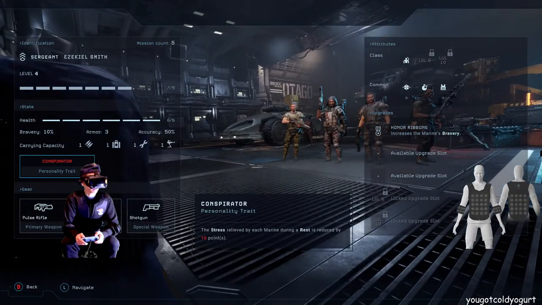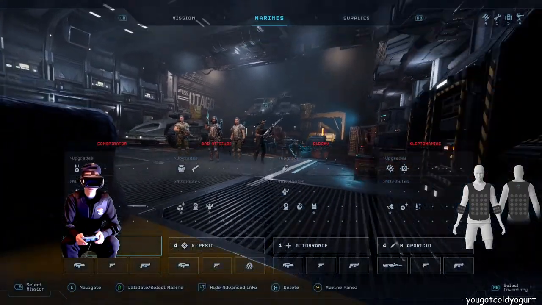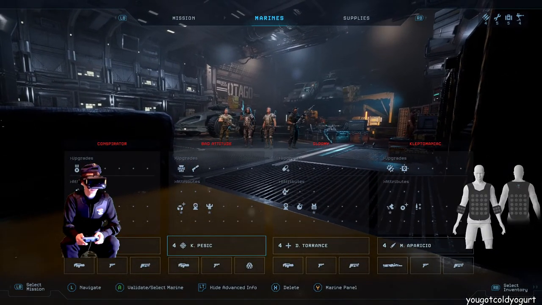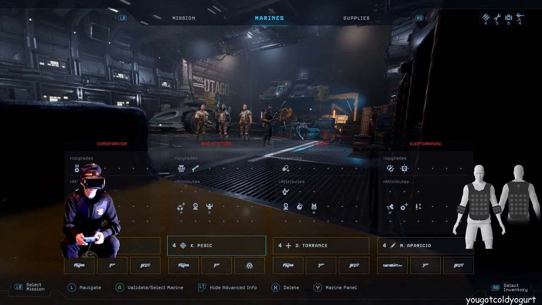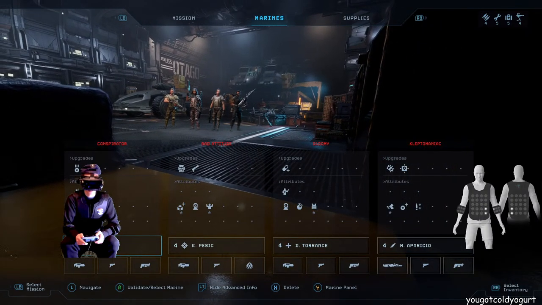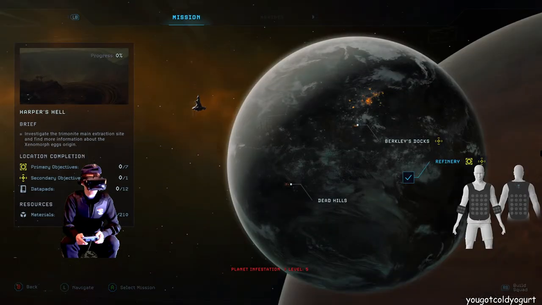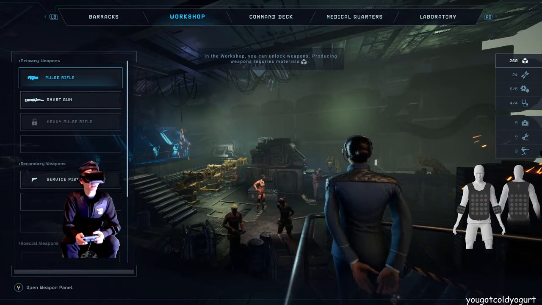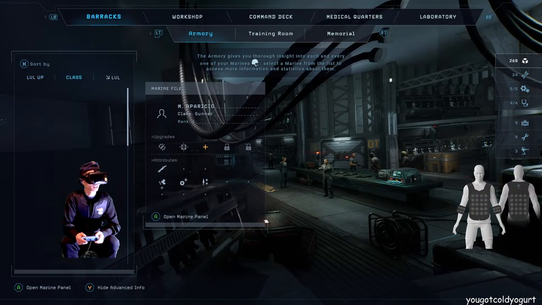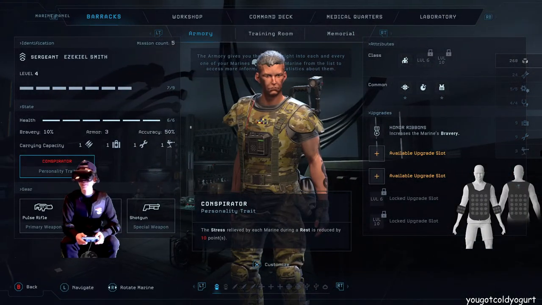Can you upgrade over here? You can't. All right, so we got Smith. Paysec. Let's do Smith and Paysec. Okay, so let's go back. Let's go over here, go to barracks. Smith's here. Open this panel. This one won't let you down. All right, Renault.